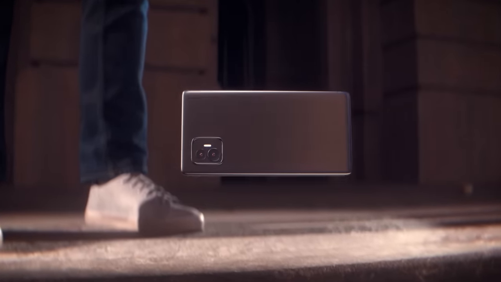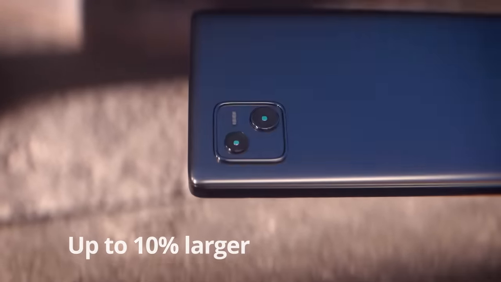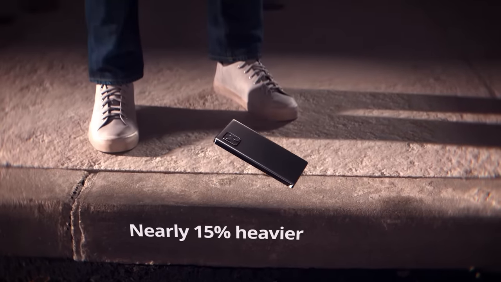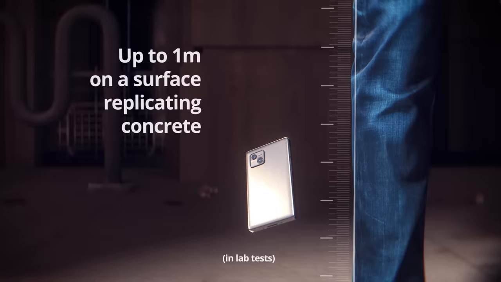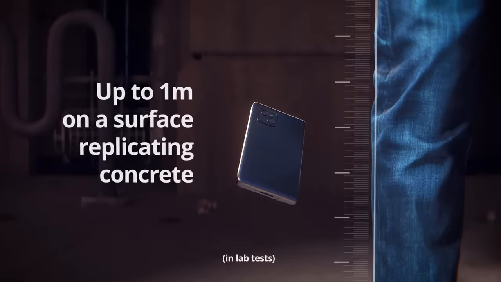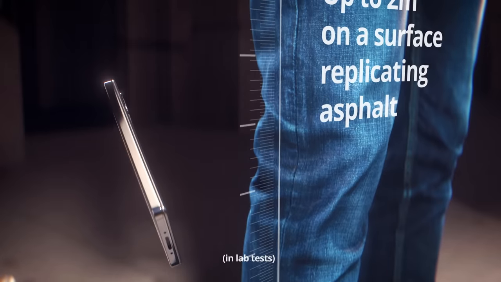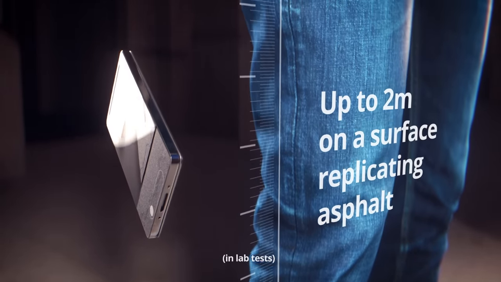So even though phones are getting larger and heavier, Corning Gorilla Glass Victus 2 can survive drops up to 1 meter on surfaces like concrete and up to 2 meters on surfaces like asphalt.